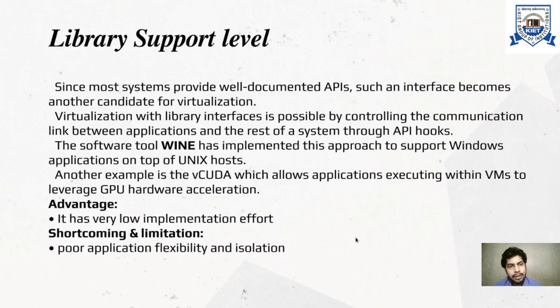Now, the shortcoming of this library support level is that it has poor application flexibility and isolation. Why are they saying this? Because not every application comes into this picture. We cannot virtualize each and every application. There are certain exceptions, and we can use this type of virtualization with some limited set of applications.